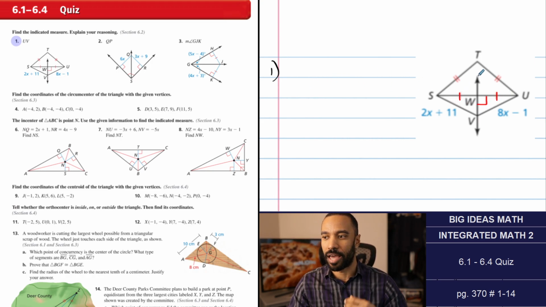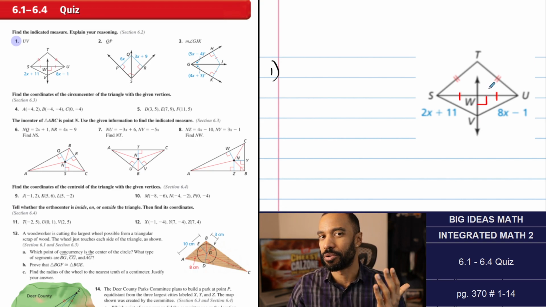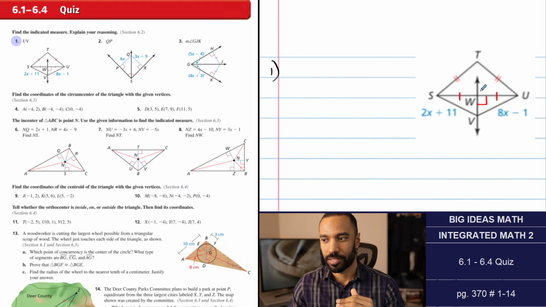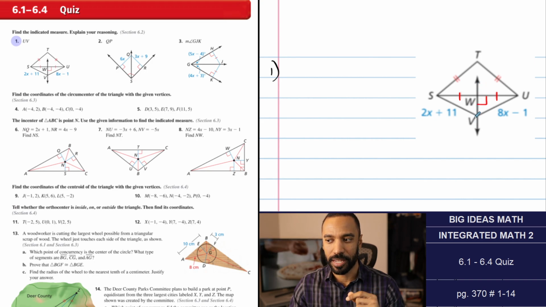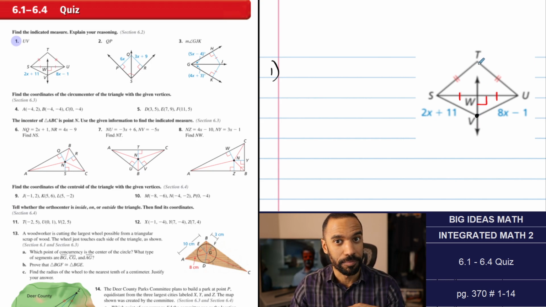Now, in order to do that, what you want to take a look at here is the perpendicular bisector theorem, which states that any point on a perpendicular bisector of a segment is equidistant from the 2 endpoints of that segment. So point V is on the perpendicular bisector. We know that for sure. Technically, T would have been as well if this line kept going upward because of the equidistance here. That's the converse of the theorem, but that's neither here nor there. V is on the perpendicular bisector itself. Therefore, it is equidistant from S and U. Therefore, these segments are congruent. Therefore, their lengths are equal.